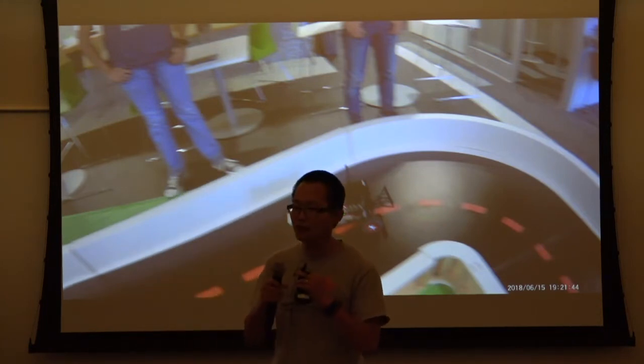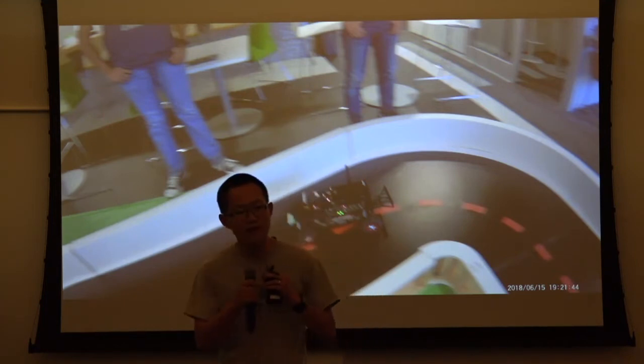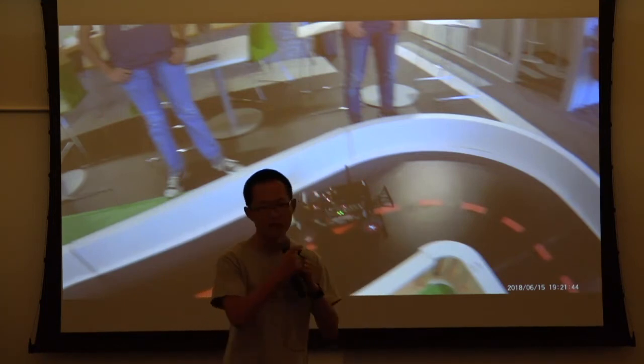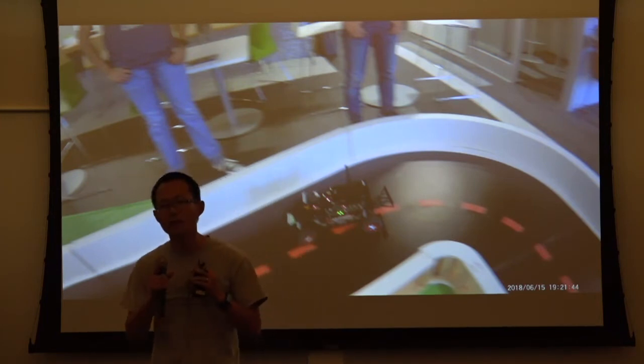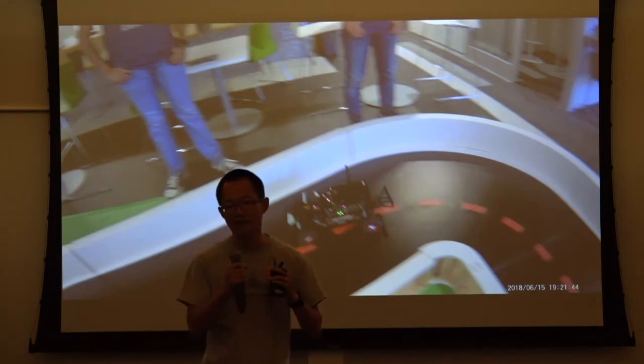Yeah, so the question is how we can test the accuracy of the data. So basically in this model, what we used is the image and the steering angle. The car is driving at a constant speed. So you can see that the input will be the image, and the output will be the steering angle.